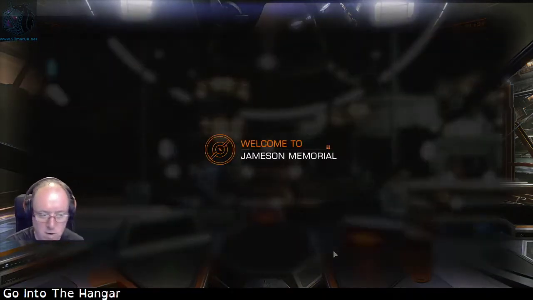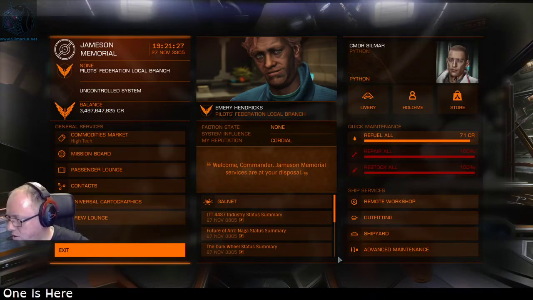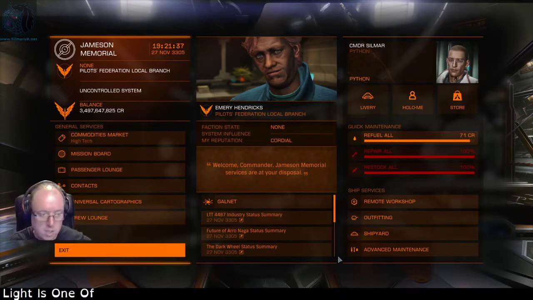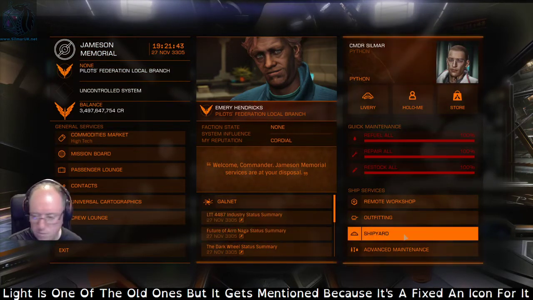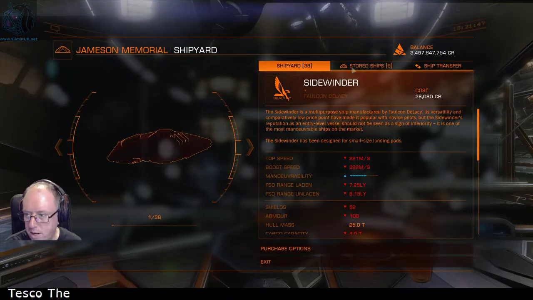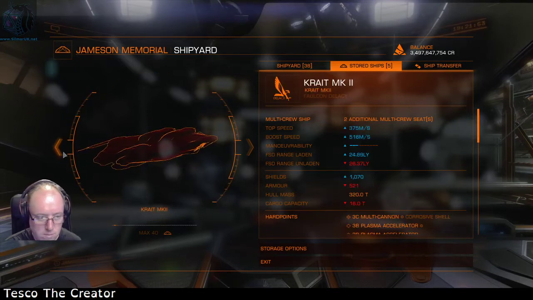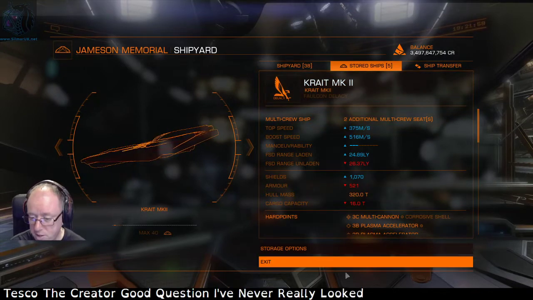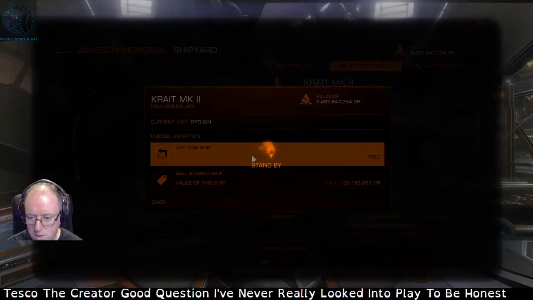let's go into the hangar. Let's take the crate. Yes. Actually, no, I don't think Blight's a new one, is it? I think Blight's an old one that they fixed the icon for. Yeah, no, sorry, you're right. Blight is one of the old ones, but it gets mentioned because they fixed an icon for it. Right, let's get the crate out. Good question. I've never really looked into Blight, to be honest. Right.